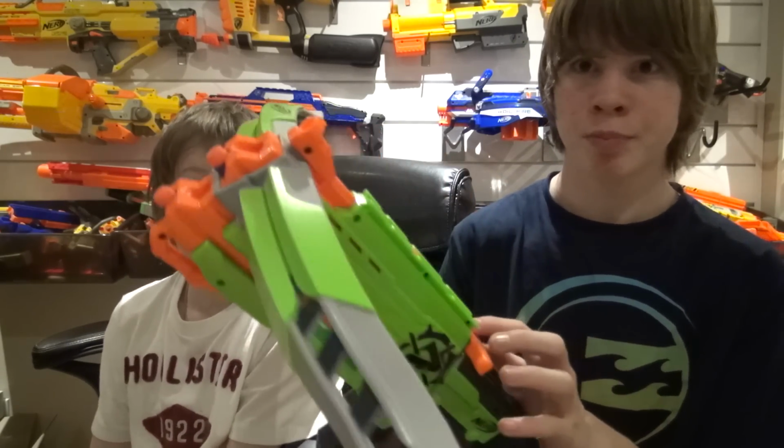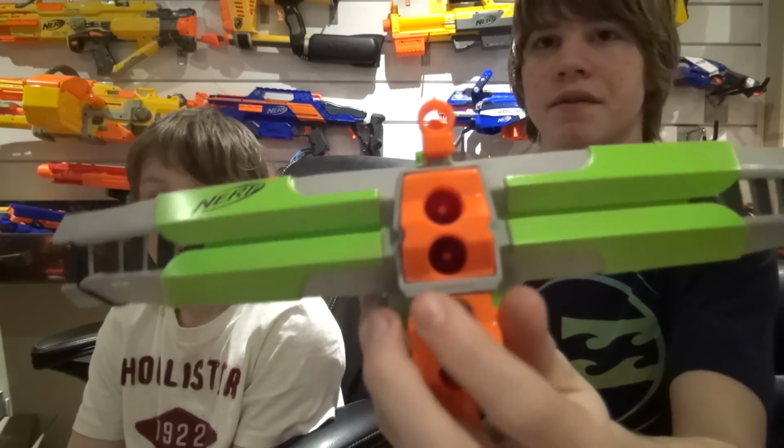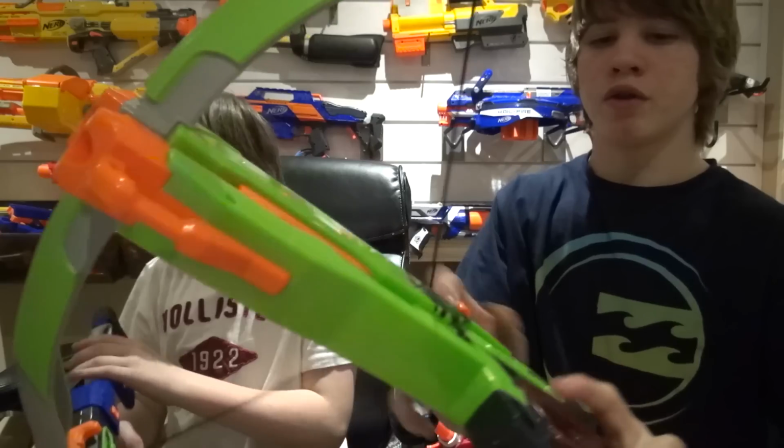So the way it fires is pretty cool. It holds 4 darts, right? But you don't necessarily need to look for the top barrel to load the darts. If you're in the middle of action and you don't know which barrel to put it in, because it's kind of complicated with 4, just put it in any barrel. I've only got 2 darts loaded in separate barrels. Actually, they're just 2 in the middle, not even on either side. And you'll see, it automatically recognizes the middle one and the next one. When you put them in, the barrels kind of click, and that just means the air will go to that barrel. So that's how it recognizes which barrel to shoot. If you put one in the bottom and you fire, it won't shoot from the top, it'll shoot from the bottom.